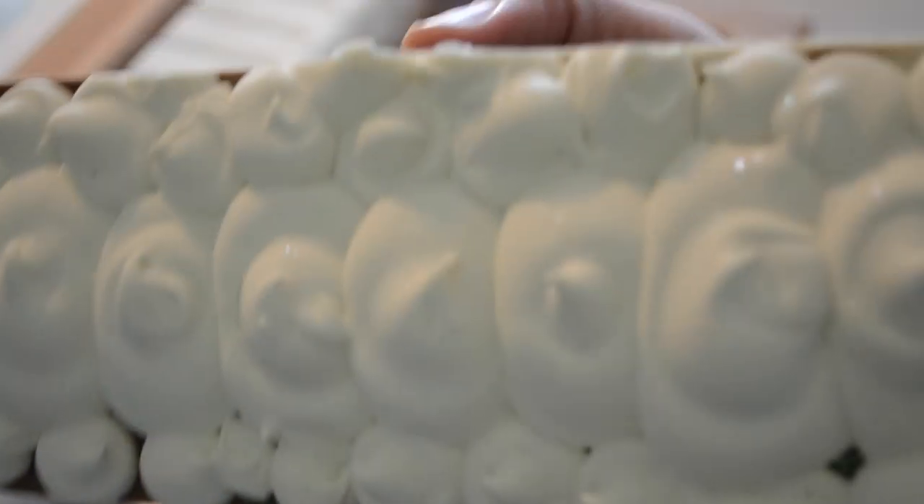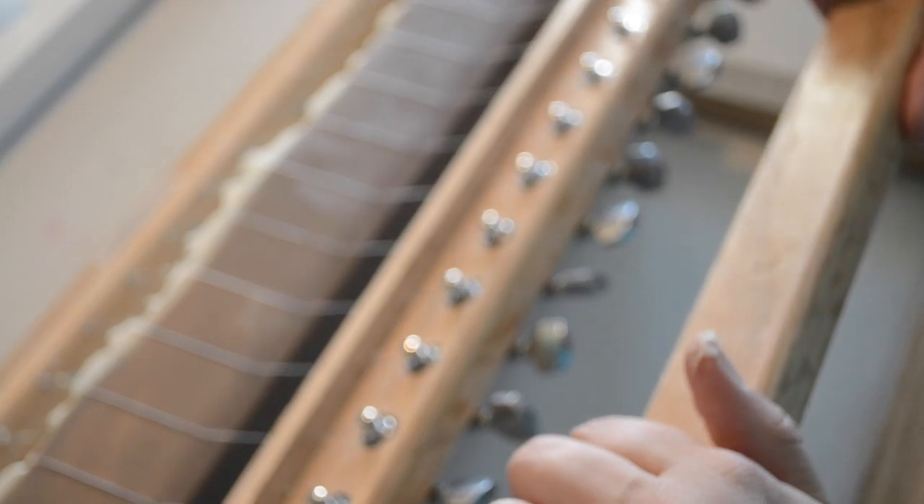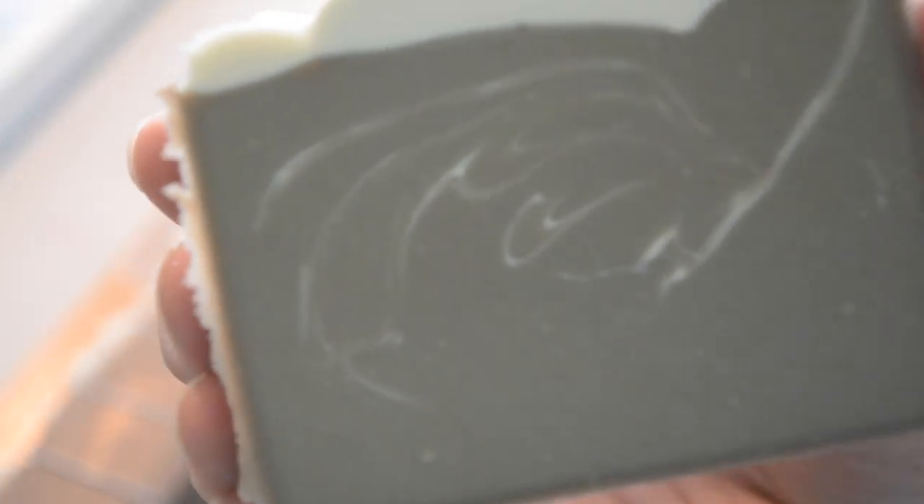Here is root beer float — I wish you could smell this because it smells amazing. You want to hold that for me? I'm cutting in a different part of my room today; I don't have enough room on my soap table right now. I've been master batching oils and canning green beans, but here's the inside so far. Oh, I forgot we did a swirl — it doesn't look bad, it looks pretty cool. On the outside I've got a darker ring and the middle will darken up as well — I actually expect this to go quite a bit darker.